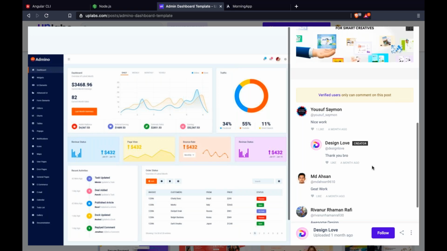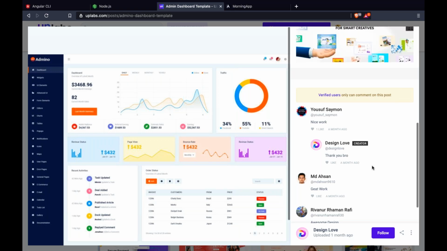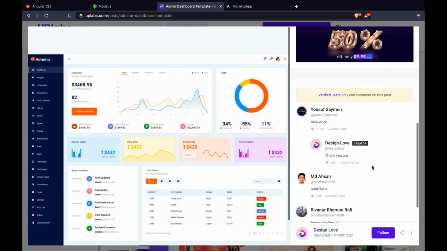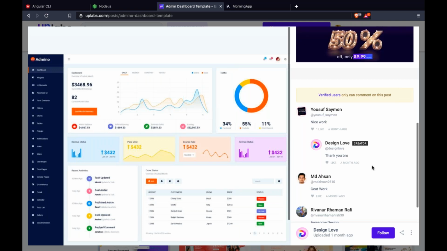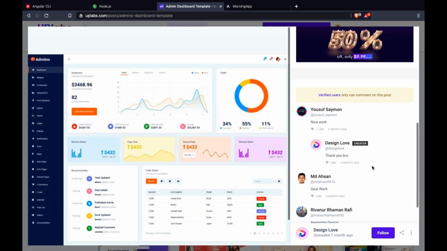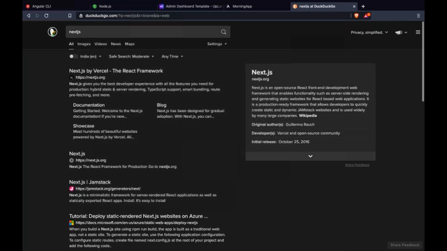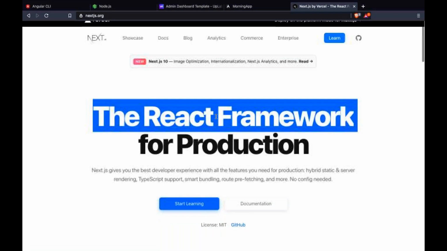Guys, I'm just a front end developer. I mean, I'm just a JavaScript developer who writes JavaScript both on the front end and on the back end. I create REST APIs and microservices on the backend with the same JavaScript code using Node.js. Right now I'm working with a library called Next.js, which is nothing but React.js, but on the server side. Let me show it to you. Yes, it is total React, the React framework for production.